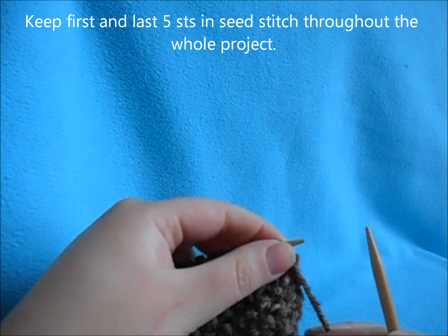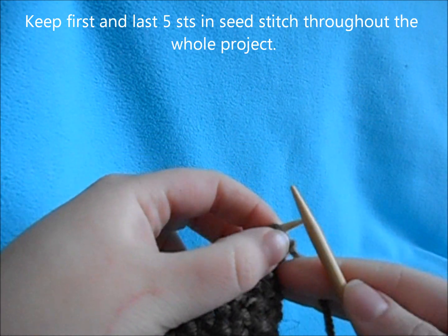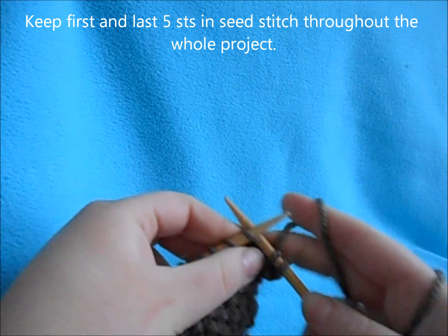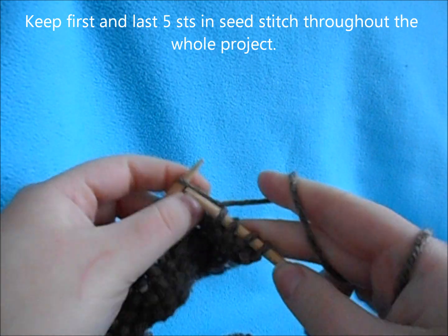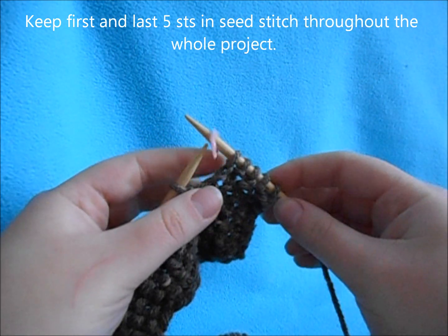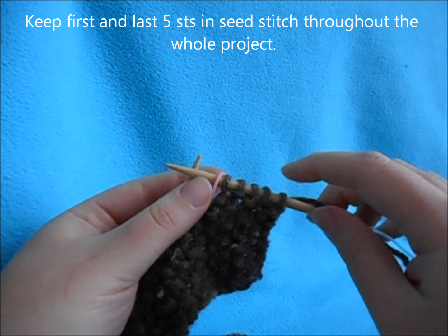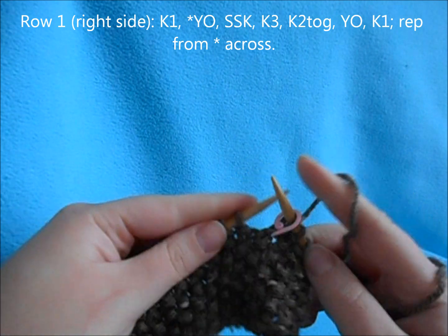So first what you want to do is continue your first and last 5 stitches in your seed stitch. So you want to start off with a knit 1, purl 1, and repeat that for your 5 stitches. And then you're going to place a stitch marker. Now this is going to make it easy because throughout this whole hat we are keeping the first and last 5 stitches in seed stitch. So when working the pattern, once you get to a stitch marker, you'll know to switch to your seed stitch. So once you place your marker, we're going to begin our lace pattern.